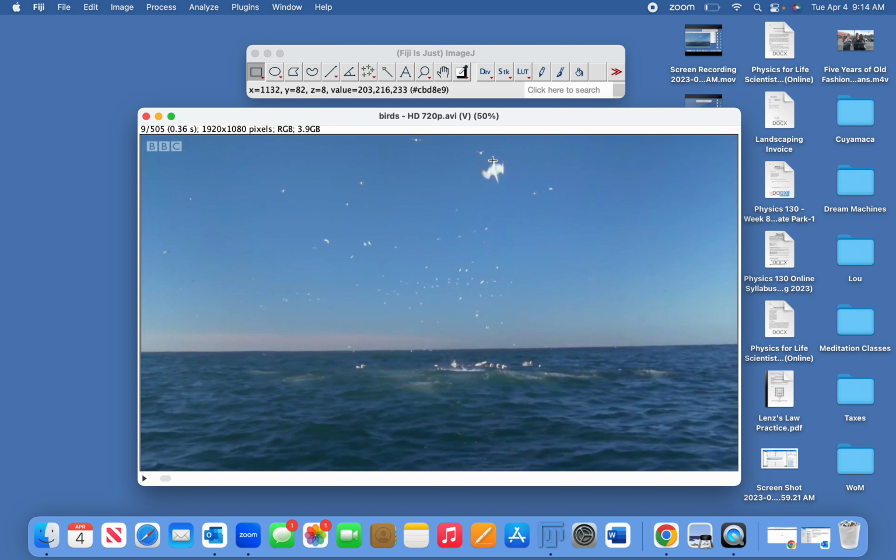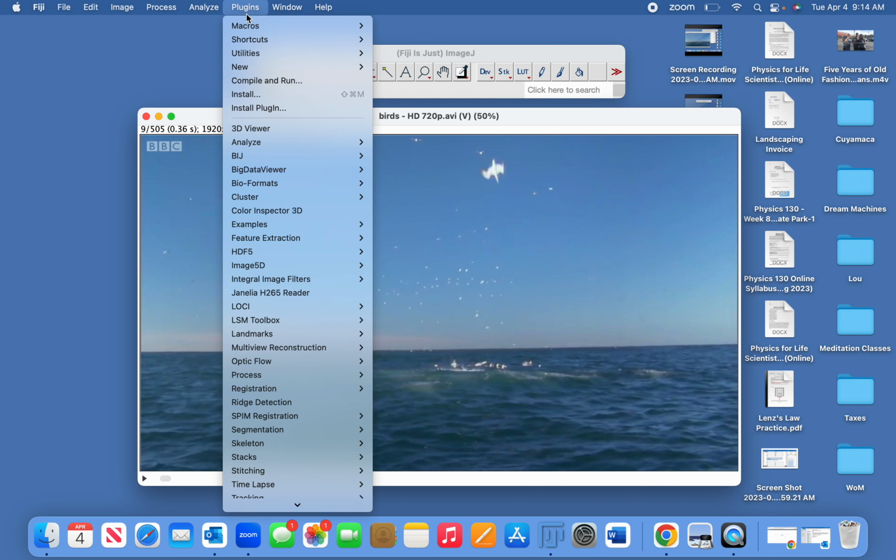Okay, after that, the first step of this whole process is we need to find a way to calibrate how many meters are in each pixel in this video. Okay, now there's a very convenient way to do this. We know that these birds are about 1 meter long. So if we can find the length of this bird in pixels, we know the number of pixels per meter, which means we can just invert that to find the number of meters per pixel. All right, so how do we find the length of this?